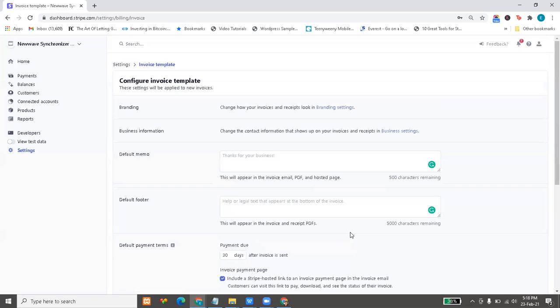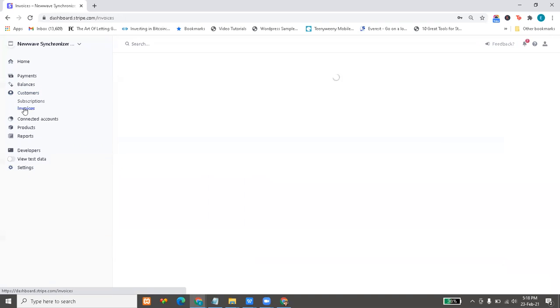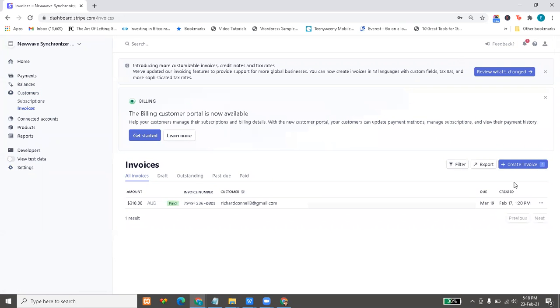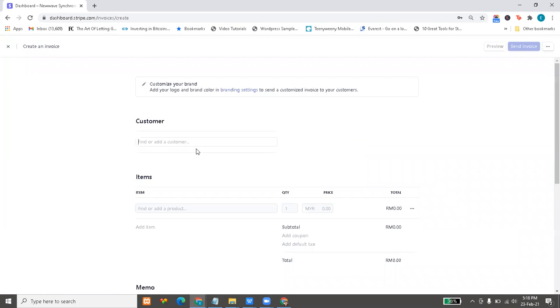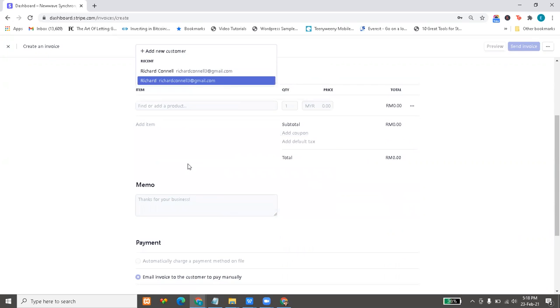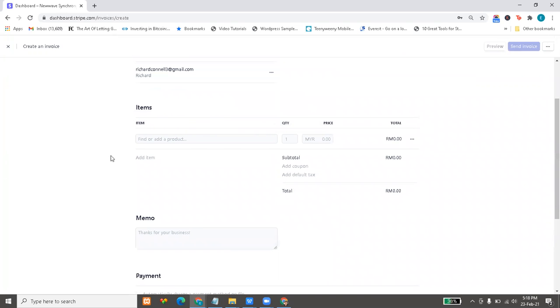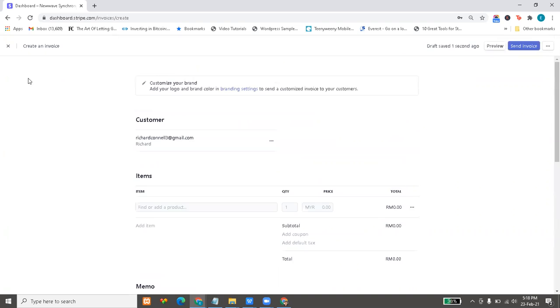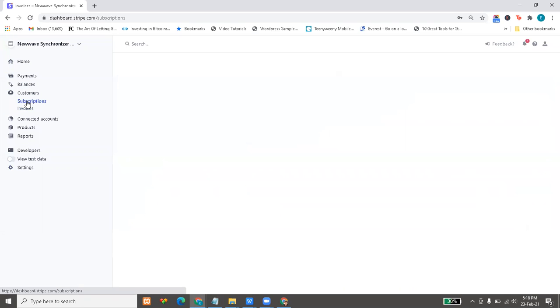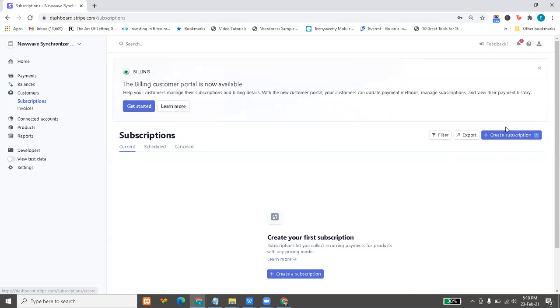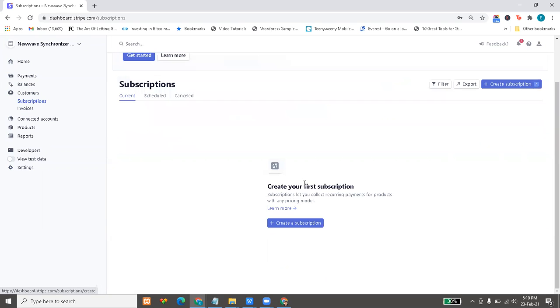How you do that is you need to go to customers, invoices. This is where you can create an invoice and send them an invoice for this customer who prefers manually. So you can set them as a subscription basis. Actually, if an invoice is just one thing, maybe a subscription will be better, because yours will be more of a subscription model.